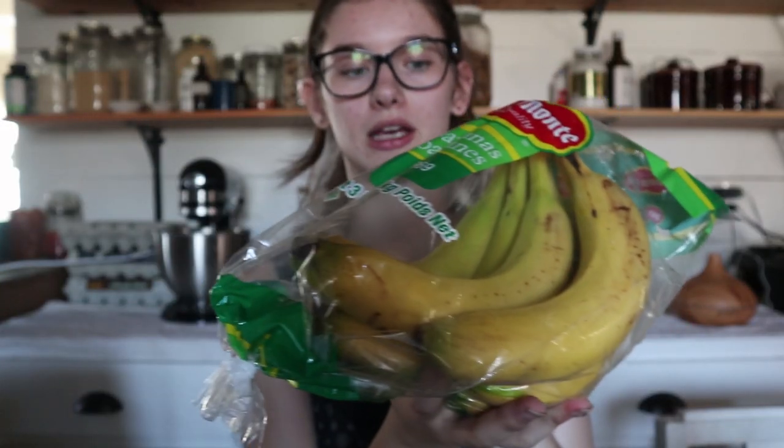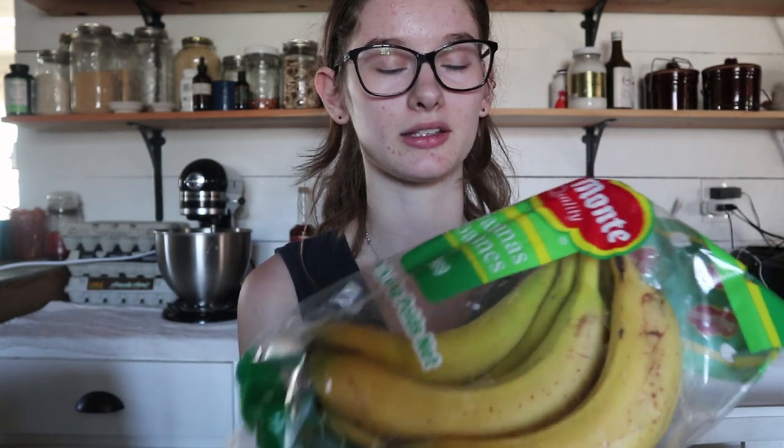I think we got five bunches of bananas because Sophia eats a lot of bananas. We like to freeze some of them for smoothies and then we just eat bananas through the week too, so we like bananas in our family — especially Sophia. If she's having one of those days where she just won't eat solid foods, all I have to do is break out a banana and she will eat as many bananas as I offer her.